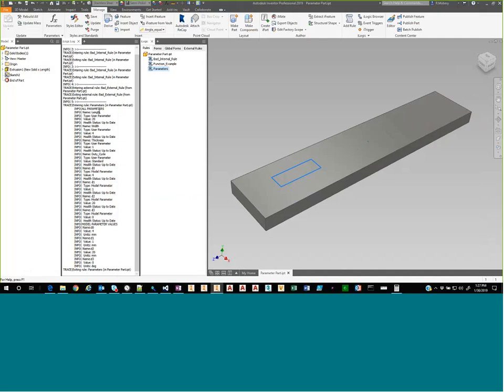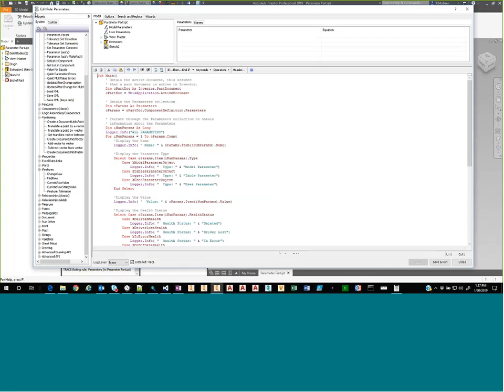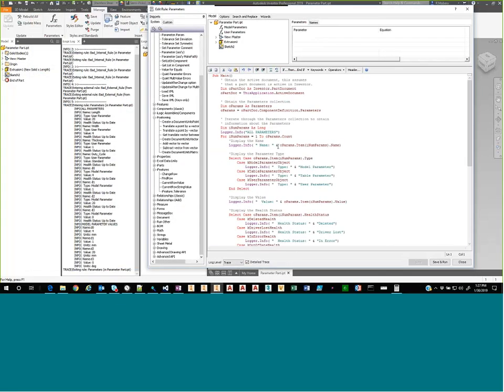If I take a look at my logger window here, we see that it's looping through all of those parameters, the length parameter, the width parameter. And for each one of those, it's giving me the information about what type of parameter it is, its value, and then its health, whether or not it's up to date or not. I'm going to jump back into my rule there real quick. Move this over a little bit, and we can understand what's going on there. Again, I'm looping through my params here, throwing out data to the logger window, right? There's my all parameters call, and then here's where that is showing up in my logger window.